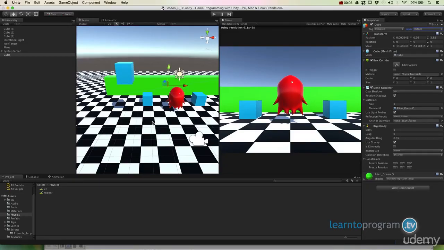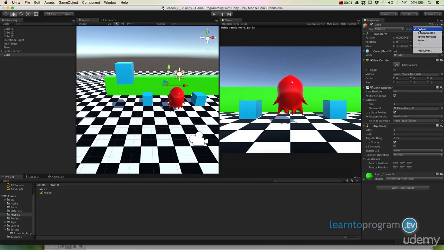In this short piece, I'm just going to show you a little system to help you organize your physics collisions. A lot of times you have some things you want to collide with other things and other things that you would like to not collide with things. So we're going to set up a quick collision layering system.